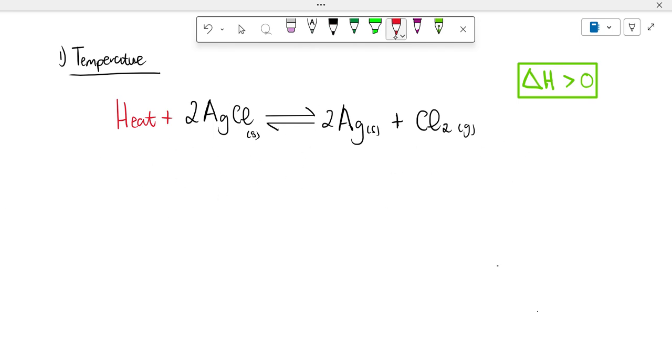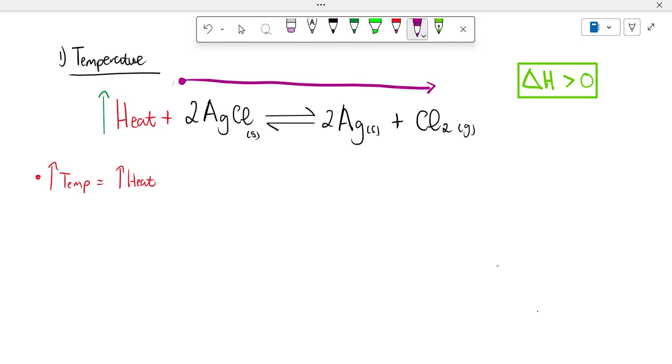Now let's say I introduce a single disturbance here. Let's say I increase the temperature. If I increase the temperature, we all know that it will increase the heat. So as it increases the heat, what happens? Notice something. I am increasing something that is on the reactant side. So what does the system do to reestablish equilibrium? It will need to decrease from the reactant side. And the only way to decrease the reactants is by using them up to form my product. And as a result, the forward reaction will be favored.